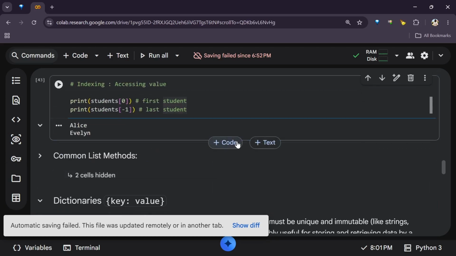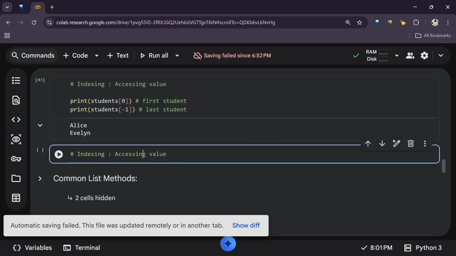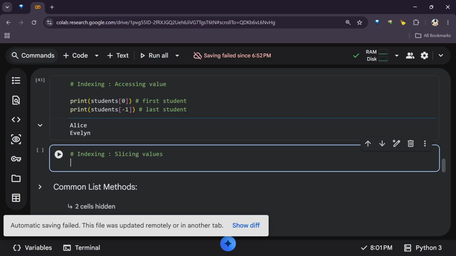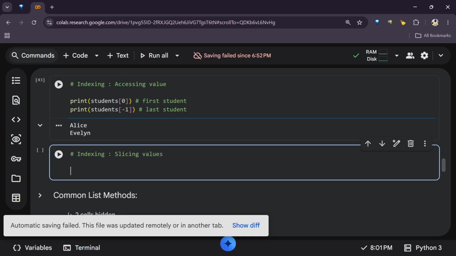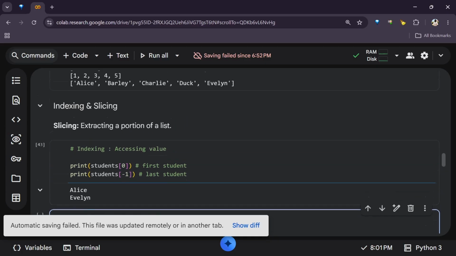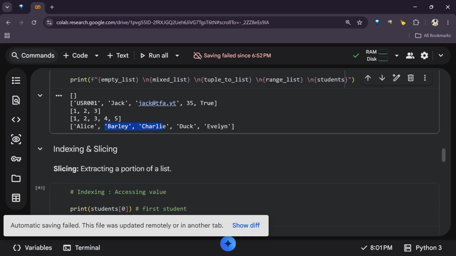Let's add a new code, and then we'll say slicing values just like that. So let's say I want to grab these two names.